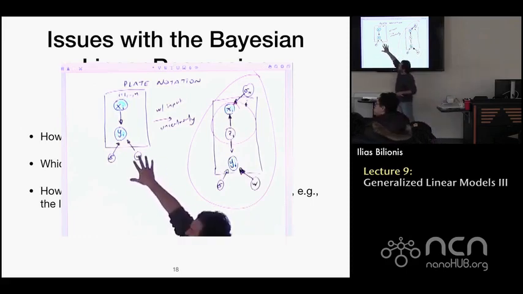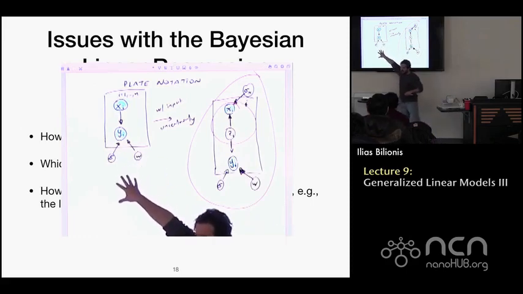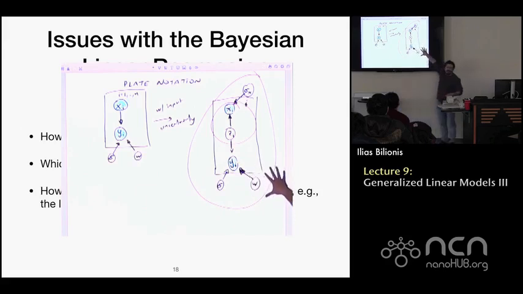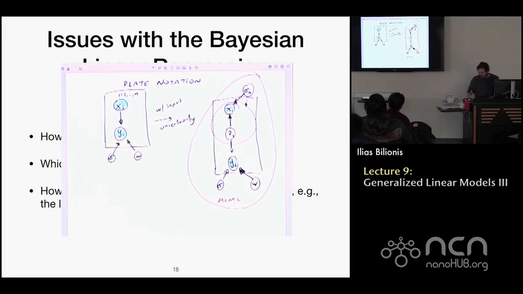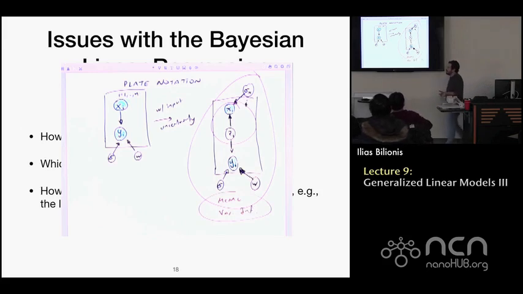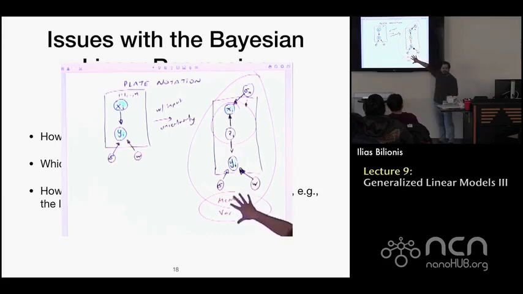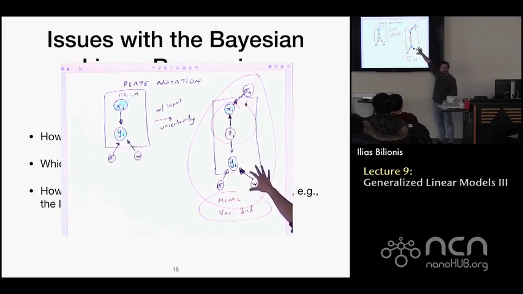Here, the inference problem is trivial, and that's what we have been talking about. Here, the inference problem is not trivial. We can still write down the posterior, but we cannot really analyze it. We cannot get an analytical form for it. So to analyze this, we need things like Markov chain Monte Carlo, variational inference, and these will be the advanced things that we're going to learn in the next 10 lectures or so. But of course, these are completely useless if this is garbage. I hope I made this point.